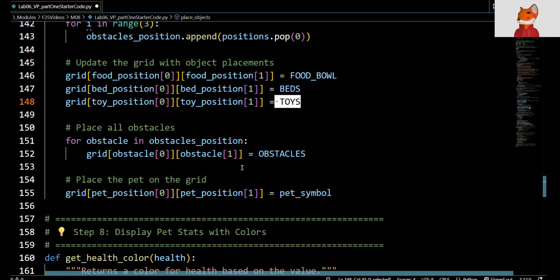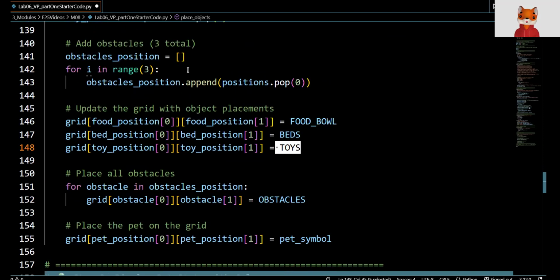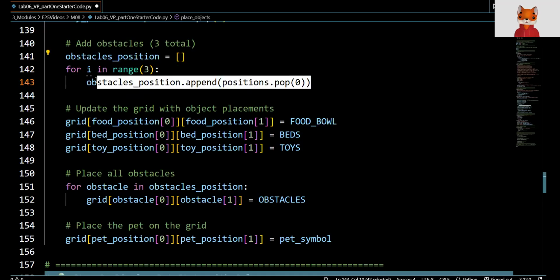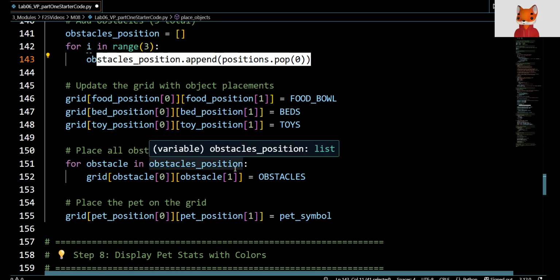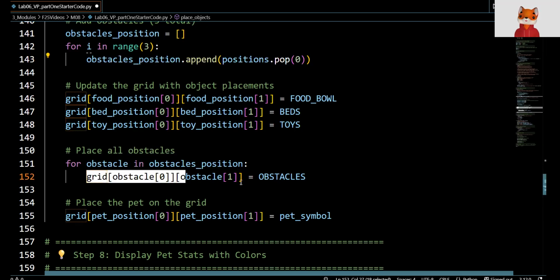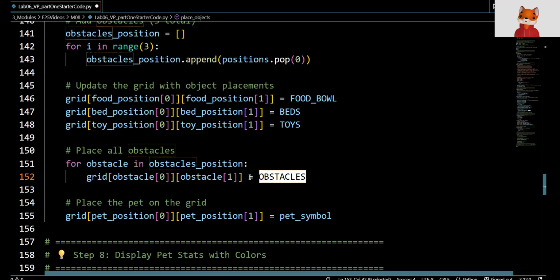The next thing that we're actually going to be looking at is how we place the objects into the grid. Remember, we have a list of obstacle positions and it has 3 items in there. Now we're going to use that same for loop and we're going to say for every obstacle inside of that obstacle position, we are going to update the grid and assign an obstacle to each position that we see in that tuple each time.